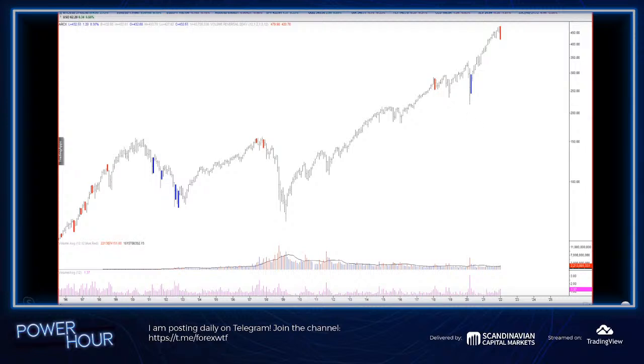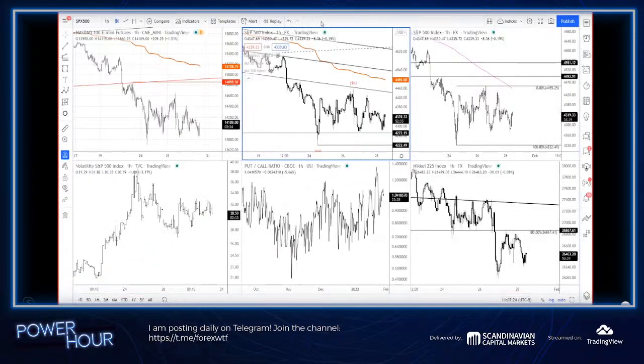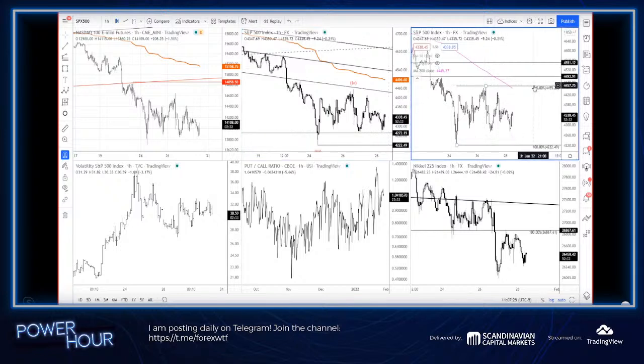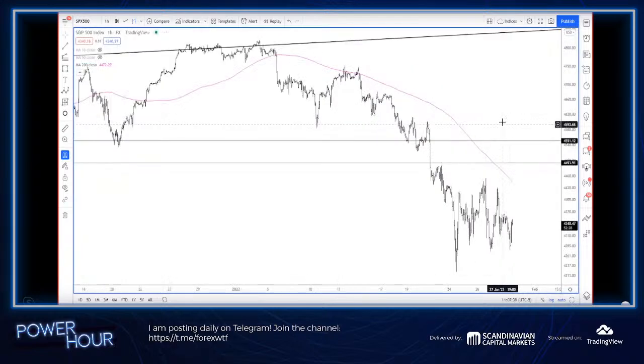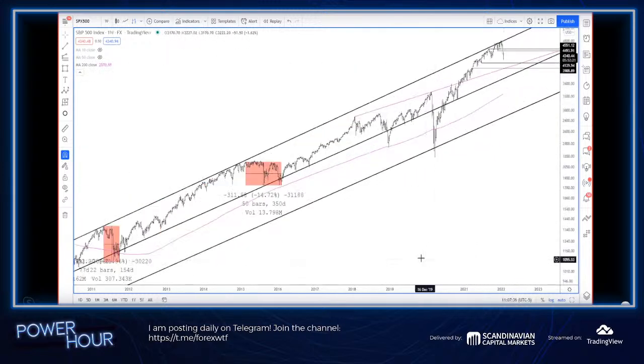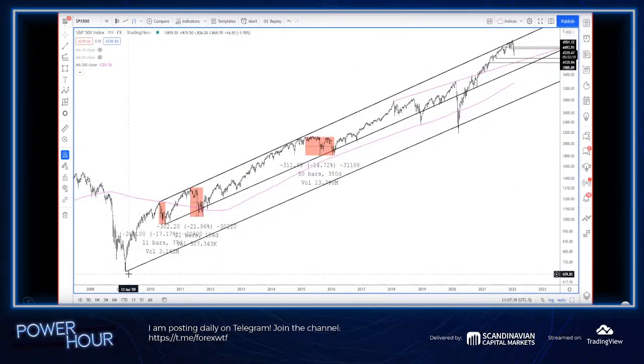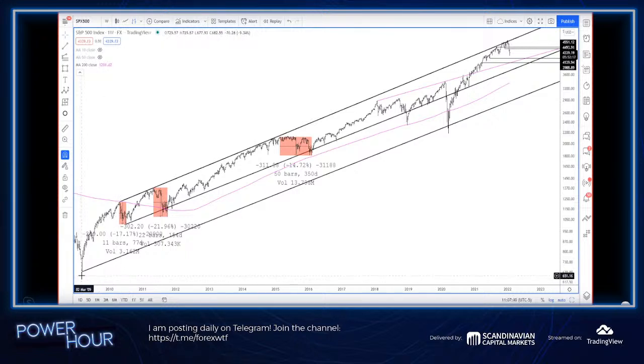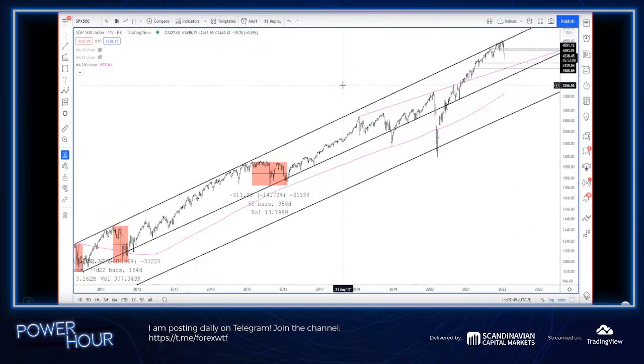Let's move on and look at some charts. Since we just looked at these equity indices, why don't we take a look at the actual indices? So this is a channel that goes back to the March 2009 lows in the S&P. I've been showing this chart for a while in my posts and in these webinars, and we've rolled over.